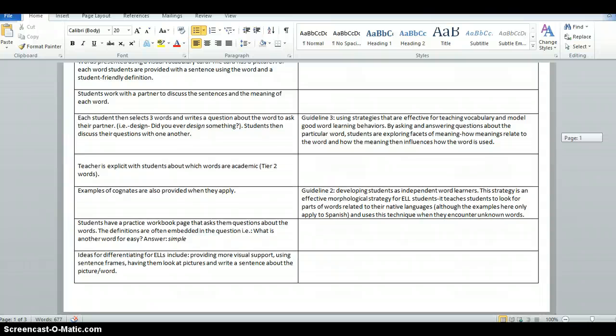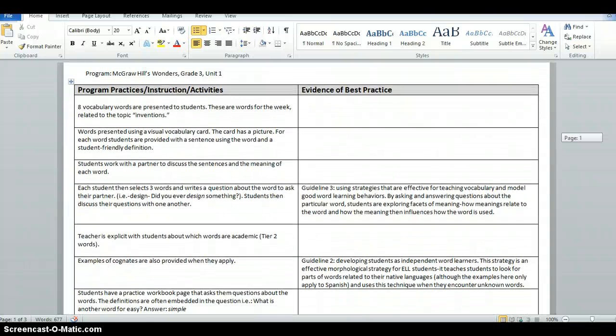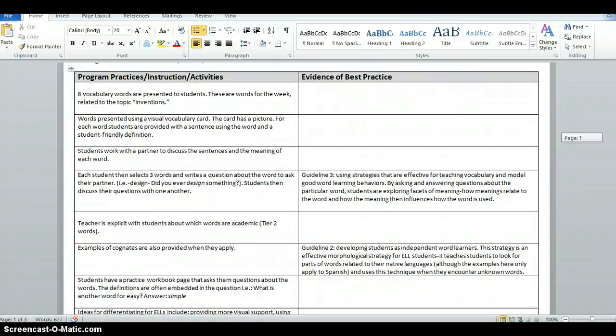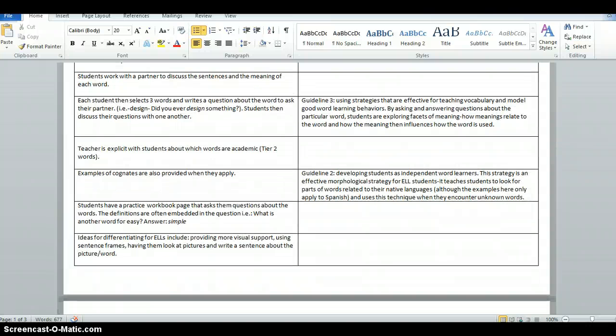So I can continue, which I won't, because this is your assignment, not mine. But basically go through the chapters that you read, and you can really start to plug in why those strategies, or why those instructional activities or that instruction is best practice. Then after you do that, you may have a practice or two that you cannot find evidence of best practice for, and that's fine, because you can talk about that in your narrative.